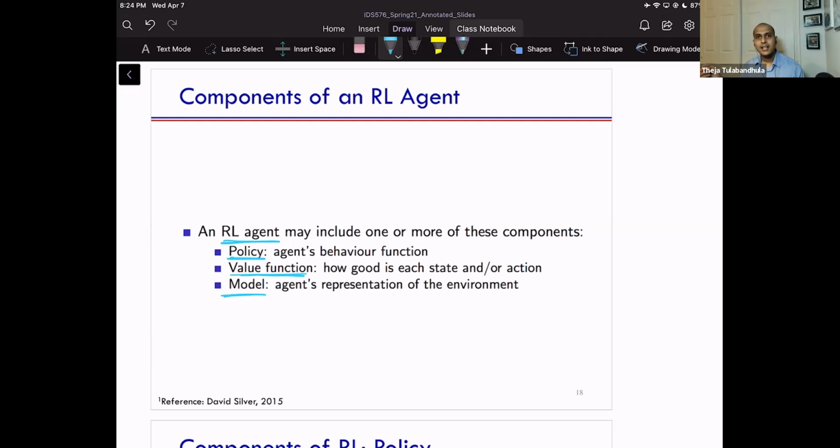Value function is a new idea, and it underlies the DQN algorithm that you look at in assignment question 3, as well as something called the Q-learning algorithm. We're going to look at value functions at length, if not this session, next session. It's basically a measure of how good each state and action is. It's a function which says, hey, if you're in this state and you took this action, this is a great combo, a great pair. Or it could also be a function which says, hey, you're in this state, this is a great thing to be in.